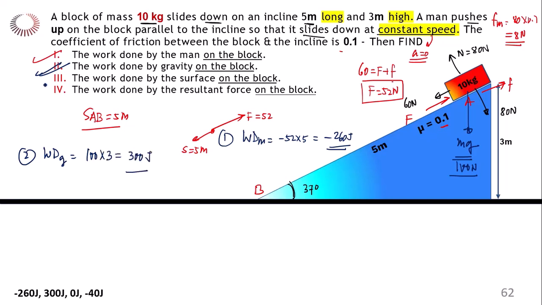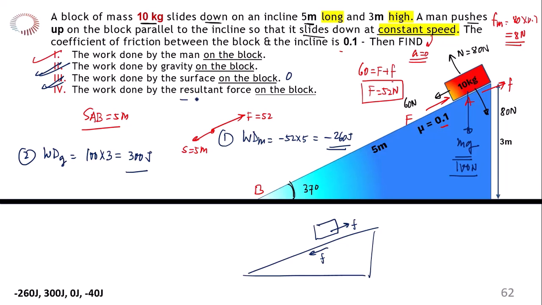Okay. So the third one is the work done by the surface on the block. The surface is acting with a frictional force, and that frictional force is basically static. Got it? So the block is always at rest with respect to the surface. So for the work done by the surface, one force is positive, another force is negative. The friction is induced on the block and on the surface. The net friction work is how much? 0. Okay. So that is going to be 0.